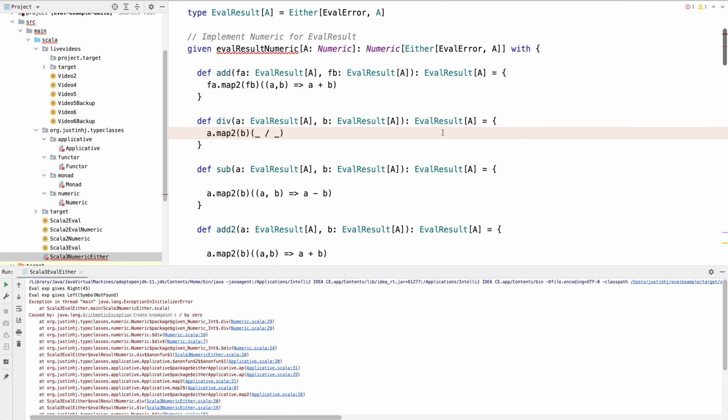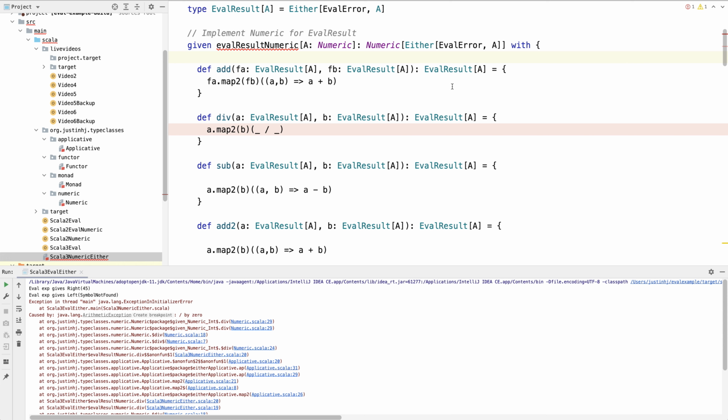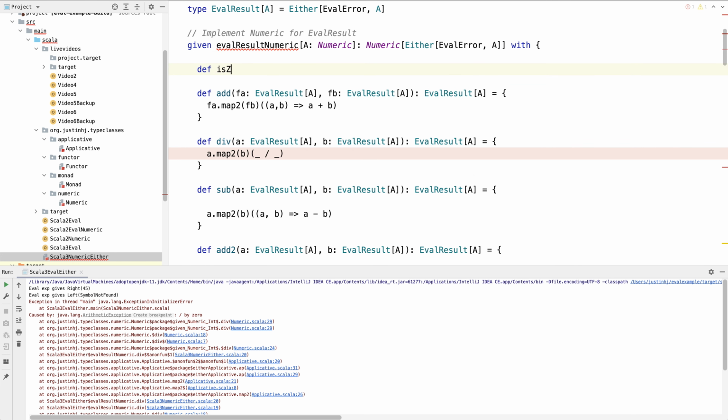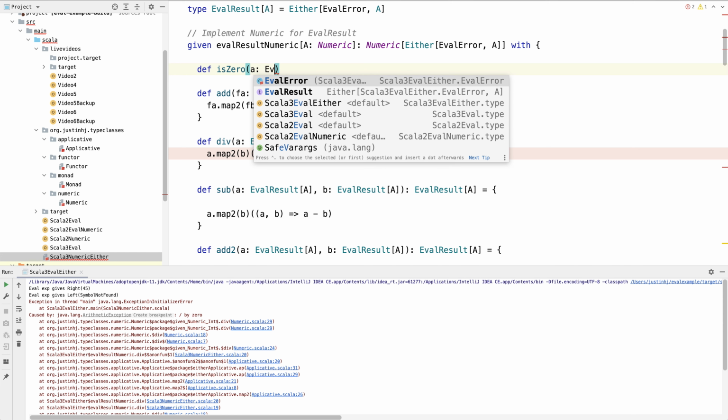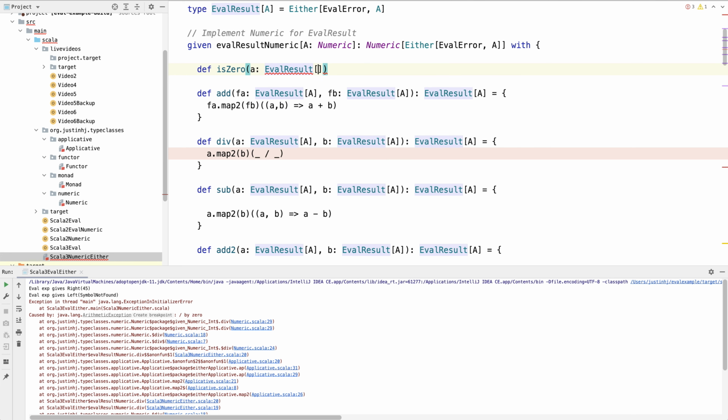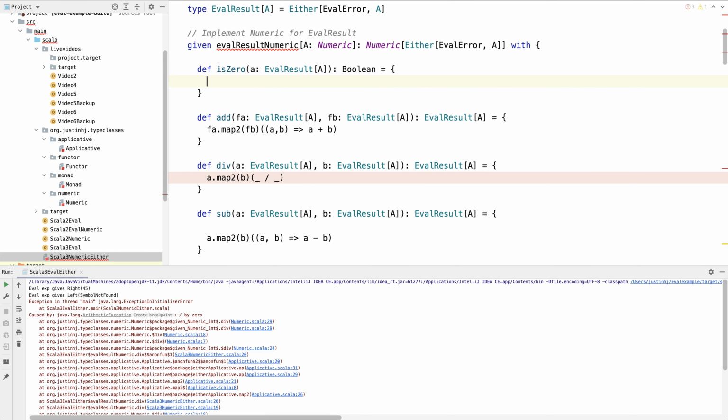Now we've got some error here. Remember that this special thing is an instance of numeric 2, so this also needs a concept of 0. It's going to take a type eval result a and return a boolean. The way to implement this is to just match it, because it's an either.